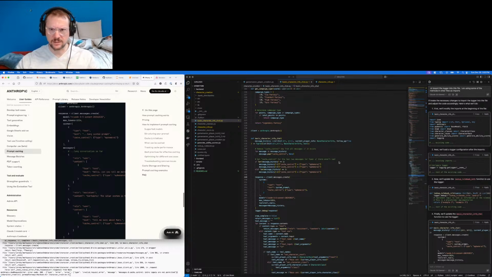It's in the content. So it's got to be just the last two user messages.